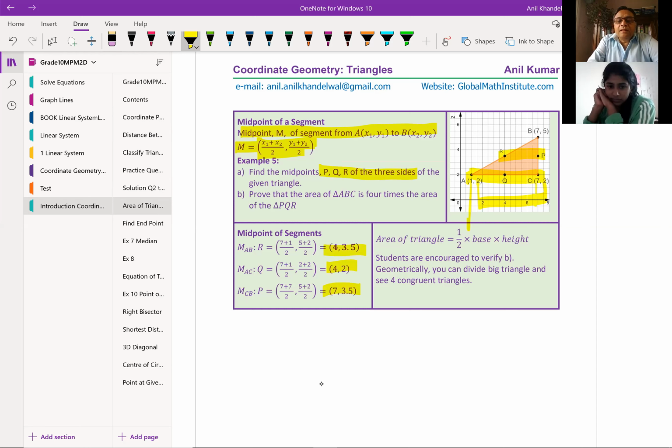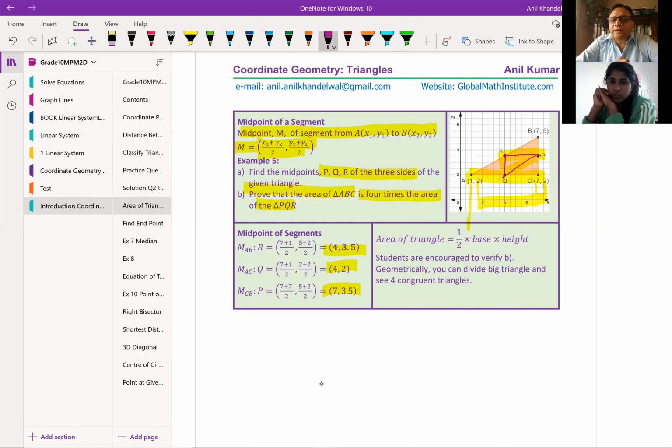Simple as that. Now it says, prove that the area of the triangle ABC is 4 times the area of triangle PQR. PQR is this triangle here. So I made it more interesting, taking a triangle in between. So we are saying this in between triangle is 1/4 of the whole area. Well, from the symmetry, you can definitely see that. But you can find the area and also figure it out, correct?